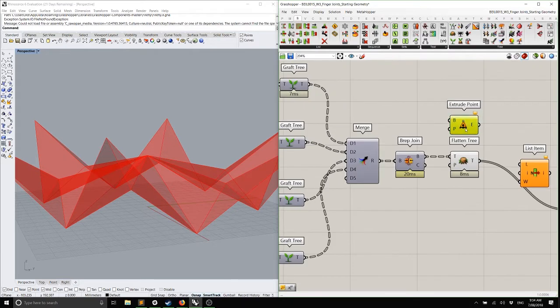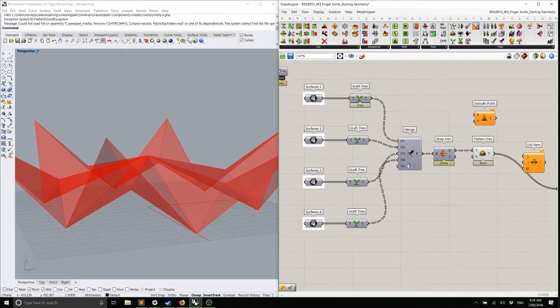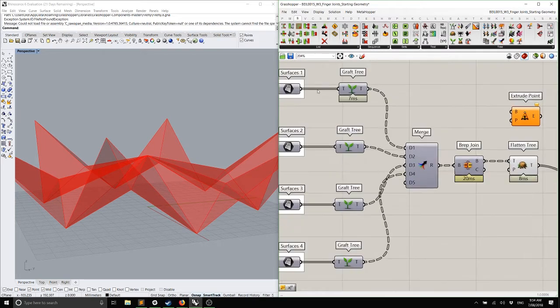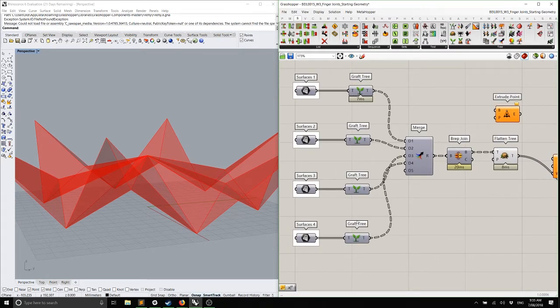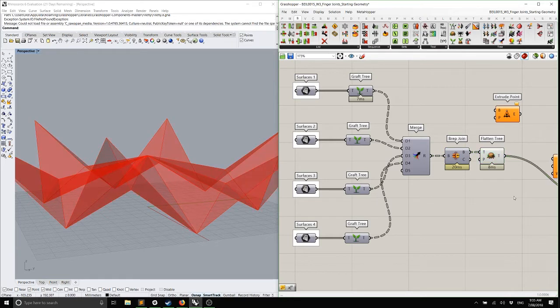No, the extrude point's just to explain to them where we were last week at this point. So we've got 4 graph trees. They all go into a merge, which then gets brep joined and flattened. And please just copy this by looking, you don't need to understand what I'm doing.